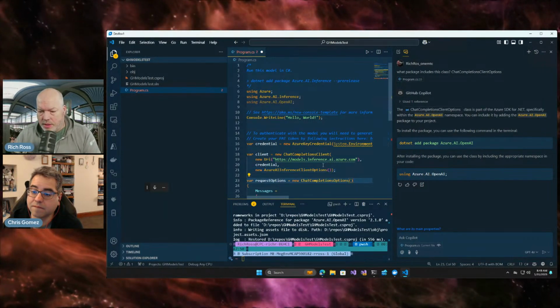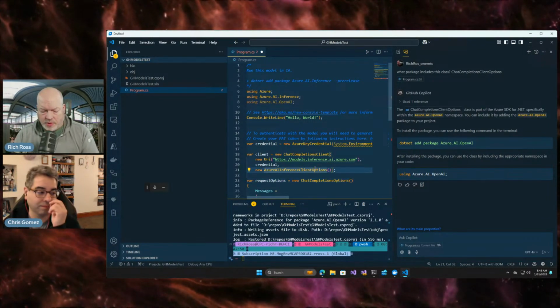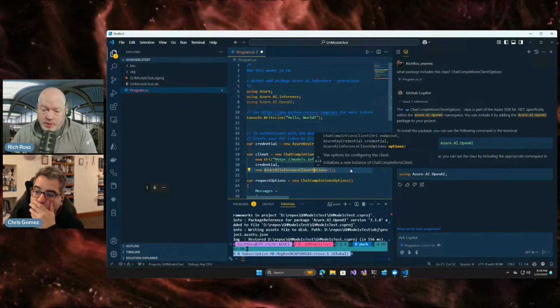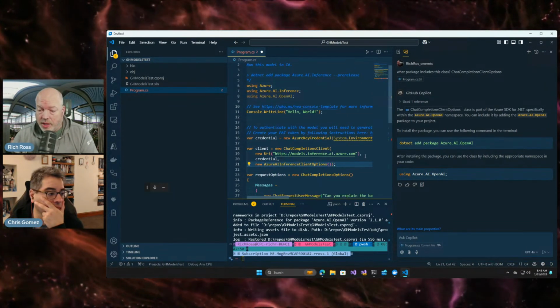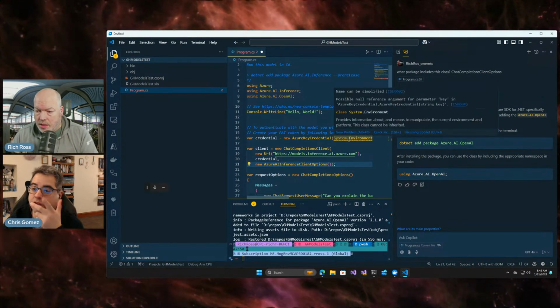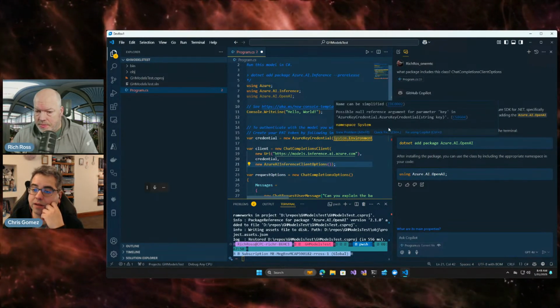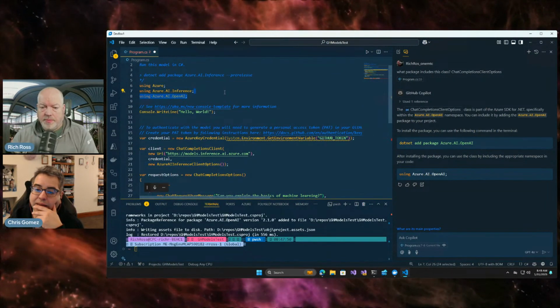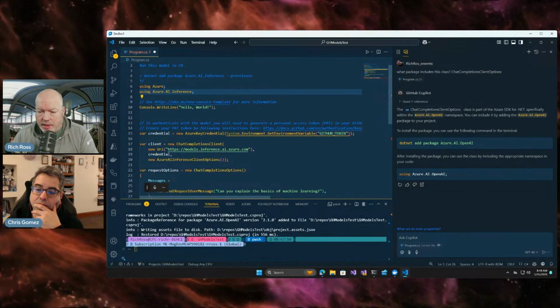There you go. It was asking for the wrong thing. Okay, it looks like it's the wrong class would be my thought. Fair enough. And you still don't need that Azure AI OpenAI, it looks like, just because it's slightly grayed out. Yep, so we can get rid of that.